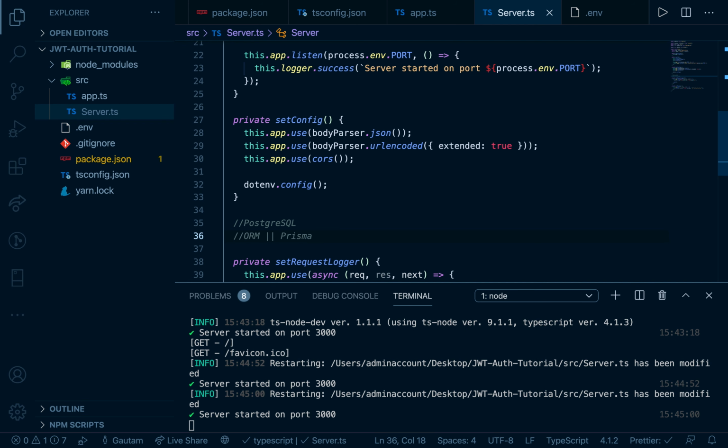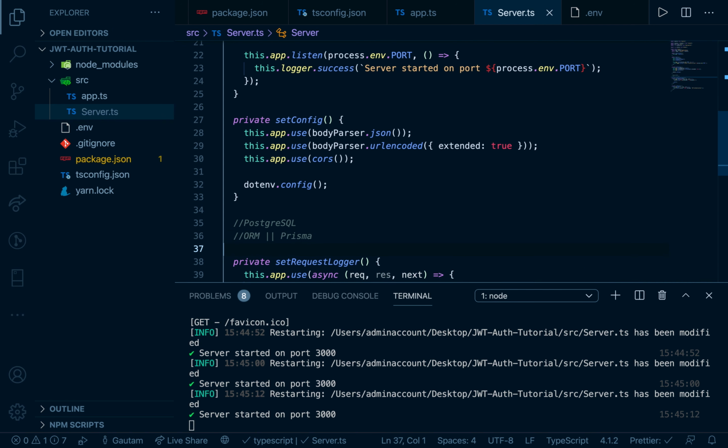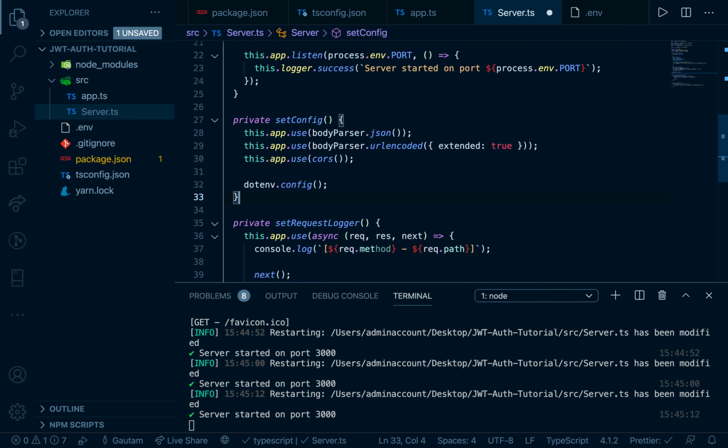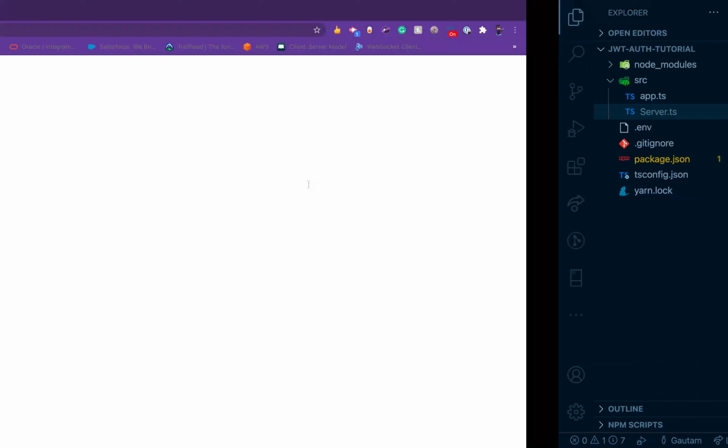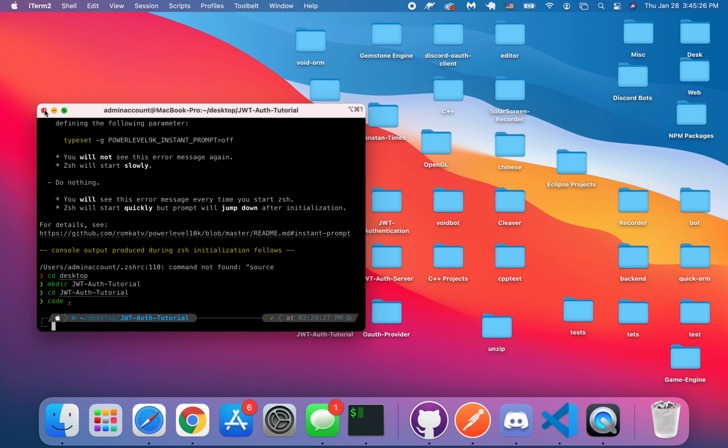Now Prisma, the way it works is that it makes you define your data models in a separate file of its own with a .prisma suffix, and then it reads your data model from there and gives you IntelliSense. So let's see how we can connect to Prisma. We're just going to put a test data model for now, but later on we're going to put stuff that's actually going to be for our auth.